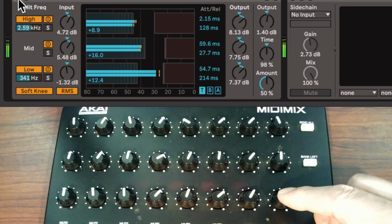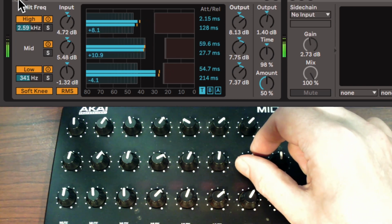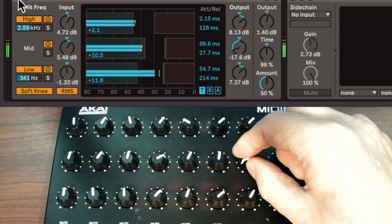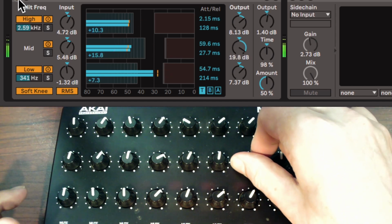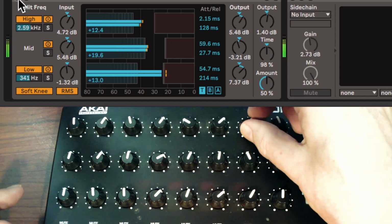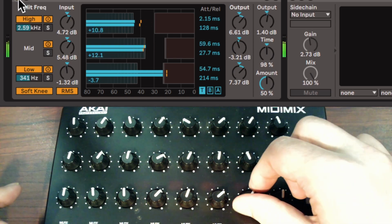But now is a good time for me to take a look at these three outputs for kick, mids, and treble and see what I want to add and what I don't want to add. Mids. Treble. Bass.